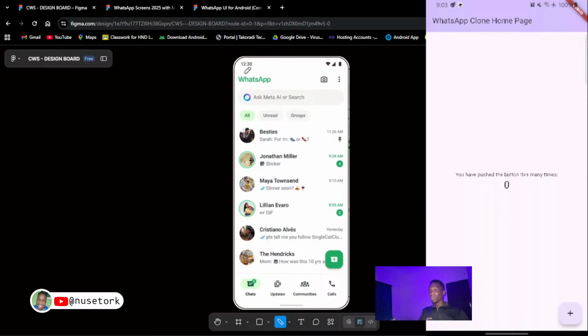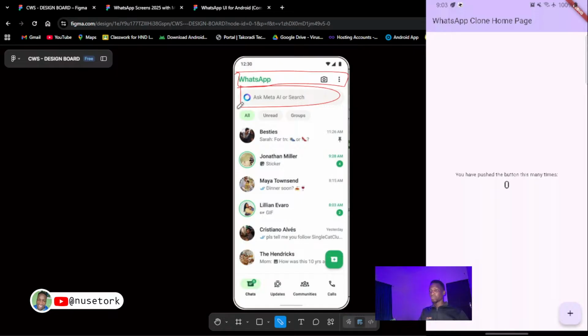So this app is shared into 4 sections, right? The first section that I see here is the items in the app bar, which is the WhatsApp name, the camera, and then the menu icon. Then we have the next section, section 2, which will be the search bar containing the Meta AI icon, the hint text and all that.